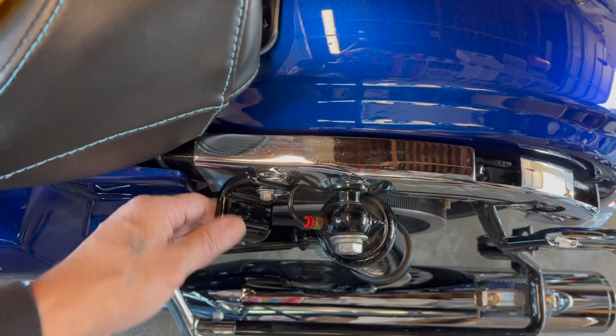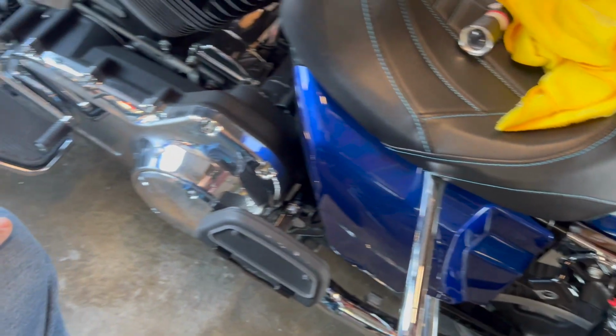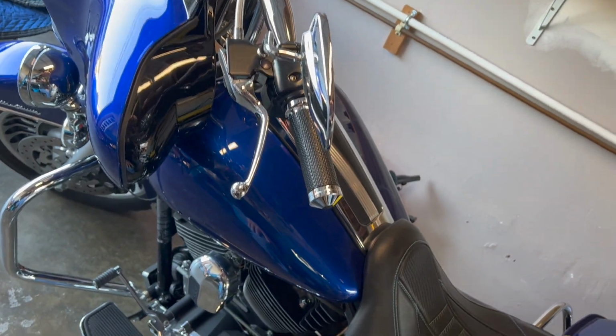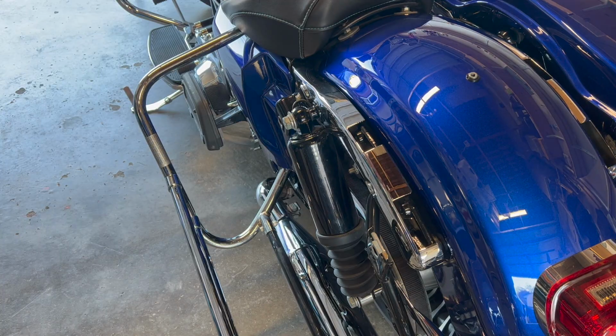See how good that looks? Look at that, man. That matches the bike, doesn't it? I mean, the bike is just beautiful. It's immaculate. So, get this beautiful bag.